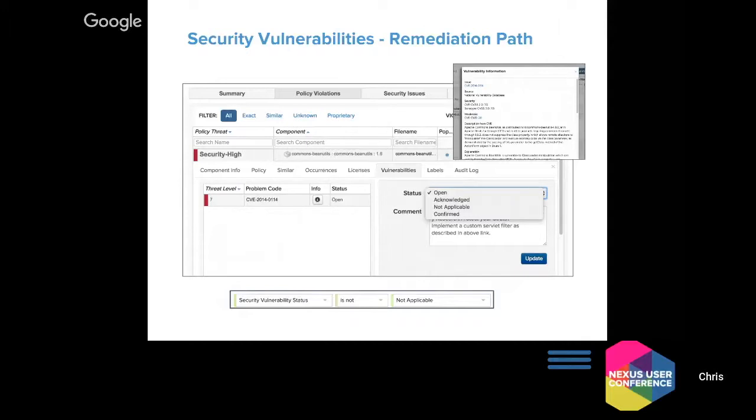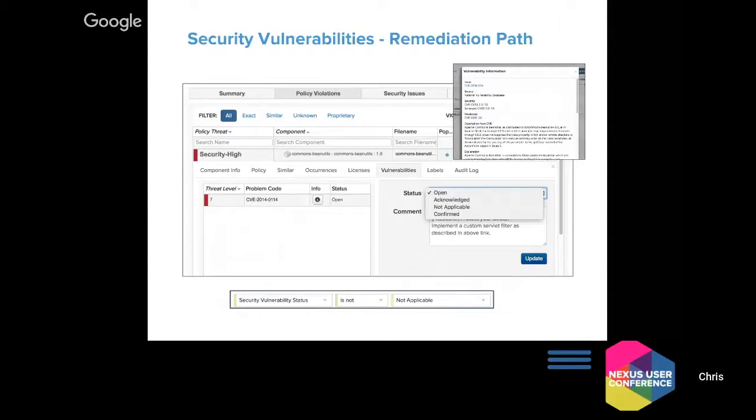So now we get this come up, but however, our cool devs have read this CVE info, right? They clicked on that info button and read through the work that our security research team has done, and they found a fix, right? They're going to apply a fix to the code. So they're going to comment here that they found that fix, and they're going to switch the status over to not applicable.